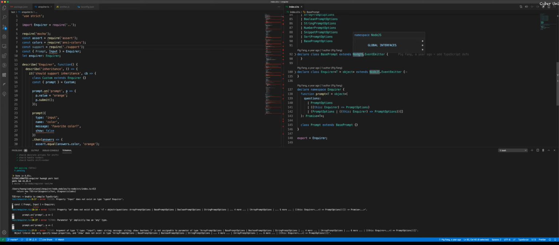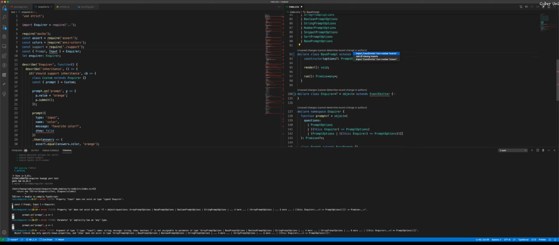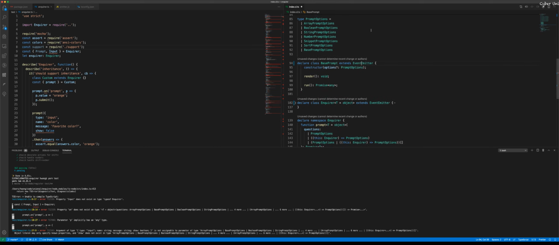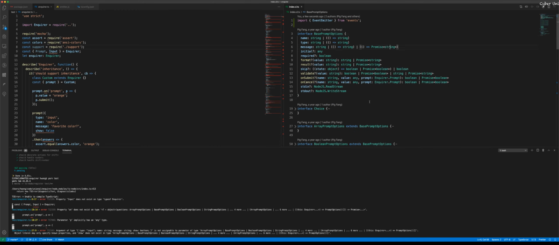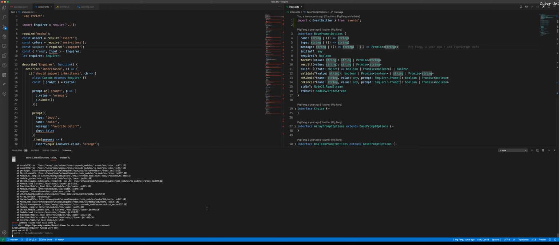And that's actually an issue and a PR online in the Enquirer repository that mentioned this. And to fix that, let's fix this right now, is to change this and use the class EventEmitter from the events module.